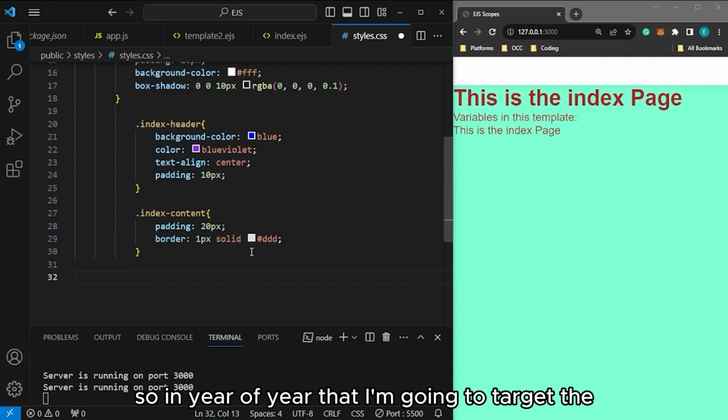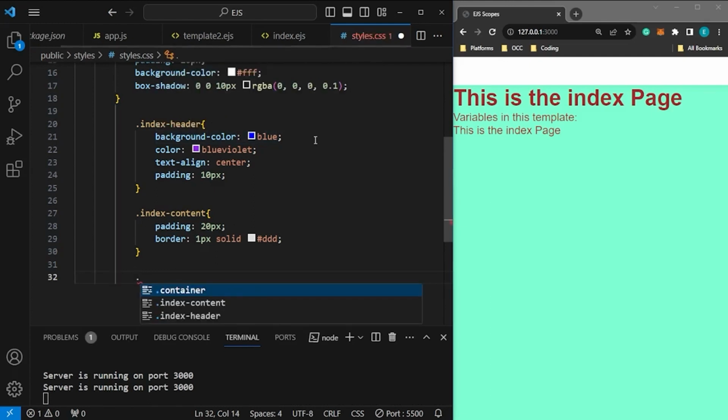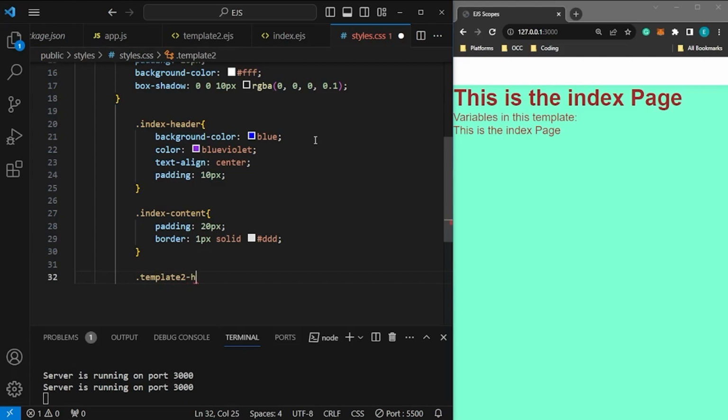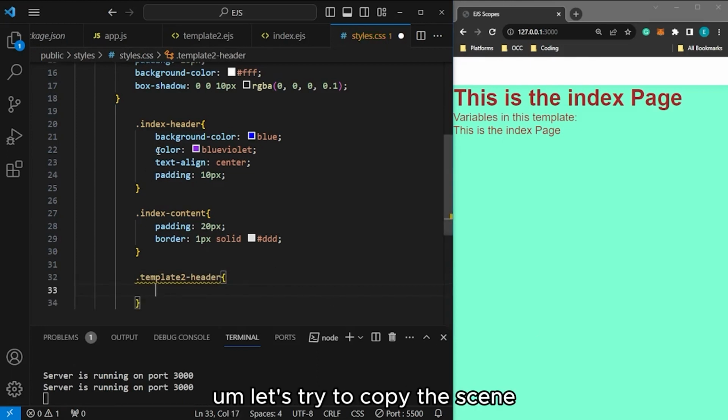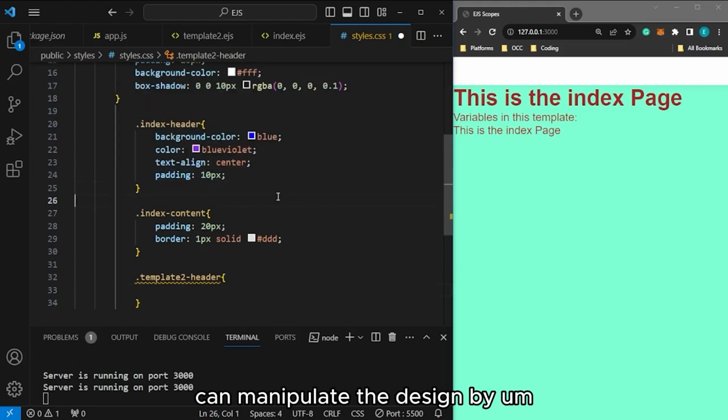So in here, I'm going to target the class names on the template2.ejs file. If I remember correctly, the header is template 2, and then header, and then in here, let's try to copy the same. So they have somewhat a unique, or maybe not, because we're trying to show how we can manipulate the design by doing them in separate locations.